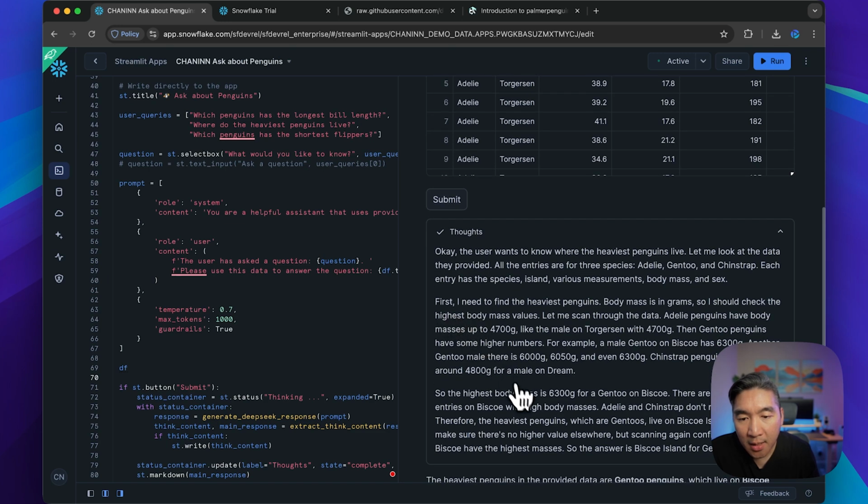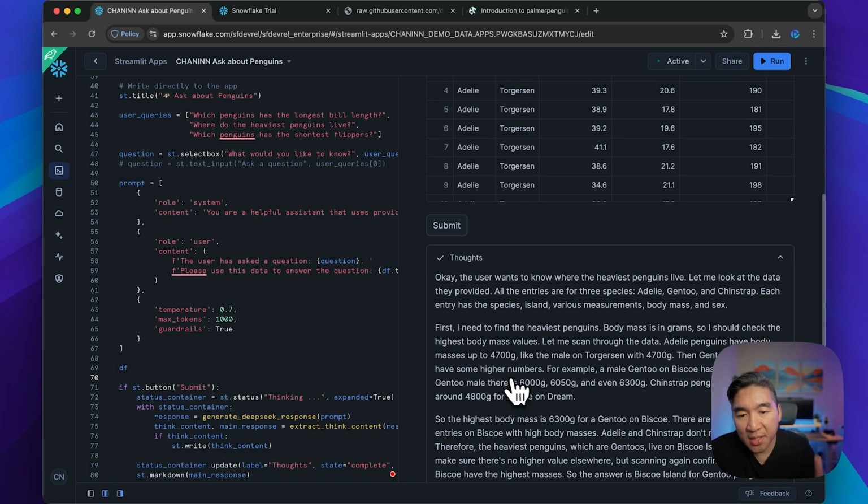And then it performs this thought process iteratively by starting with, it needs to find the heaviest penguins. And in order to do that, it needs to analyze the body mass, which is in grams. And so it's scanning through the data and figuring out which of the penguins were the heaviest by analyzing the penguin species by species.